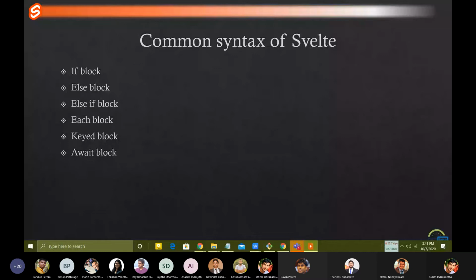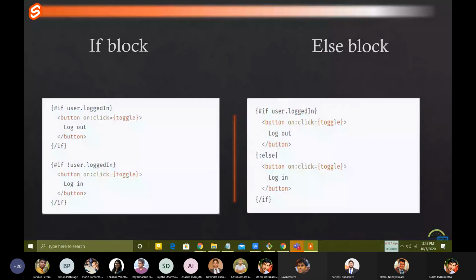I'm not going to do a demo for that, because it will take time. The if block is to show you the difference between other frameworks' syntax and Svelte syntax. If there's an if condition, normally in Angular you have to write *ngIf in the HTML, and in Svelte you just put if, something like that.